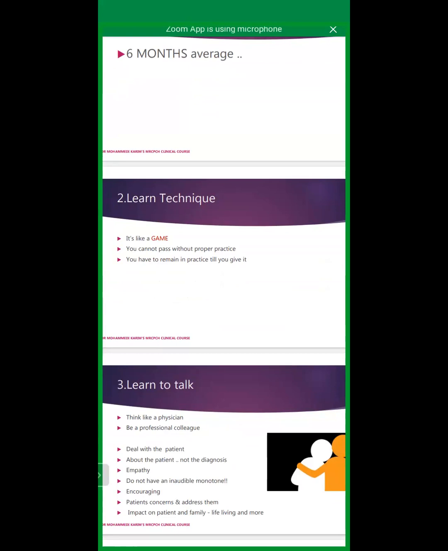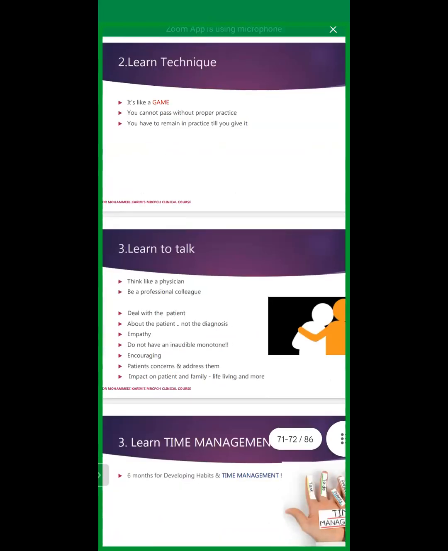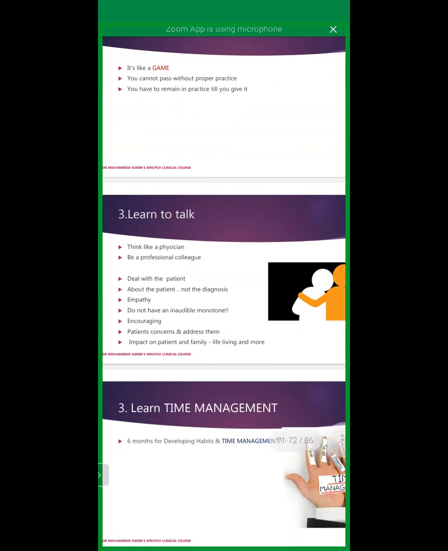Communication is not like you go sit there and talk to them and just leave. You have to know the exact way how to start and stop a communication. So you have to learn to talk, and how to deal with the patient and show empathy. Remember, the patient always comes first. You can't ever hurt the patient in the examination, or be rude or patronizing in your history taking or communication. So always be nice, friendly, and non-judgmental.